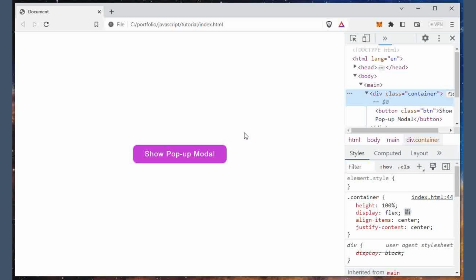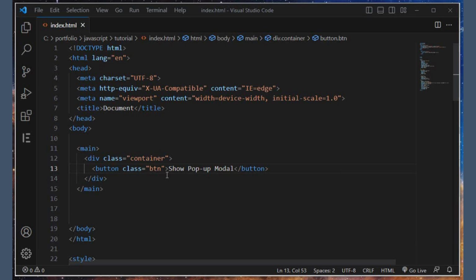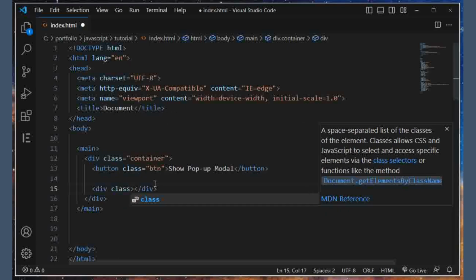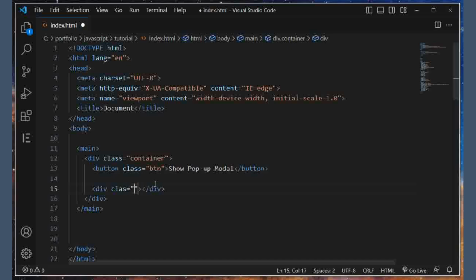So let's work on the actual modal. So let's proceed to creating the actual modal. So just below the button, we are going to add our modal in here. So let's add a div with a class of modal.